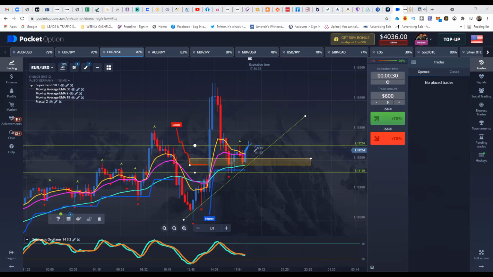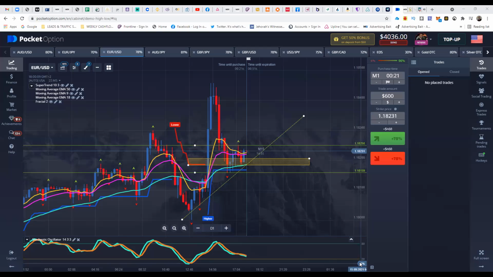So we'll see what the next candle does. We've got about 1 minute and 50 seconds. So I'll be right back. We'll see. Okay, so the next candle formed. So we'll see what it does. Might be a doji candle.